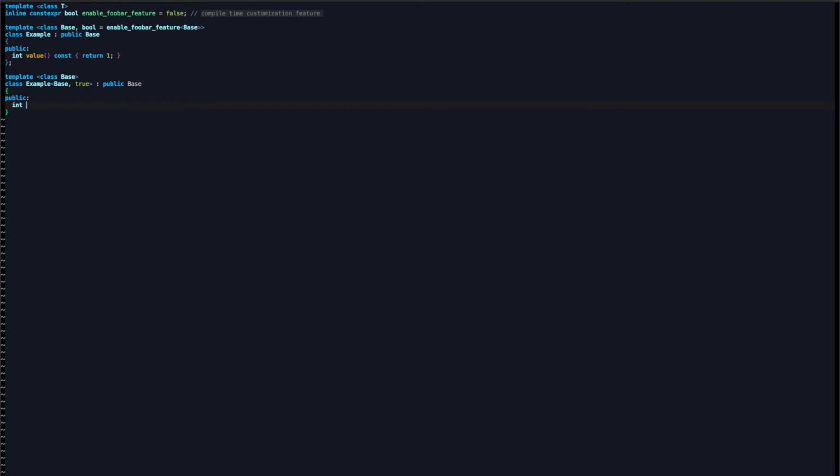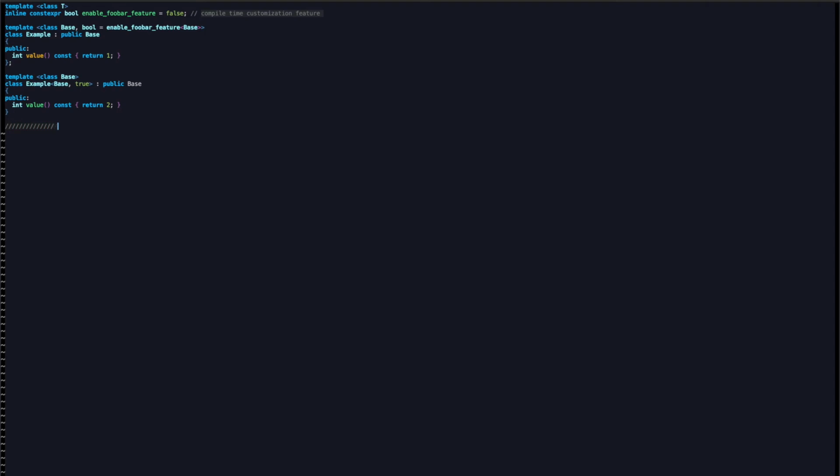And the second one gives value 2. So this is an example usage for the constexpr Boolean template customization feature like this.